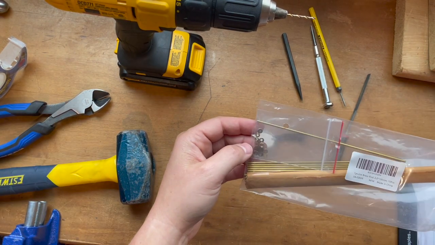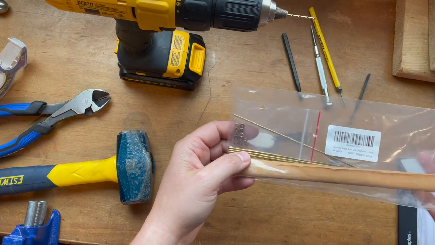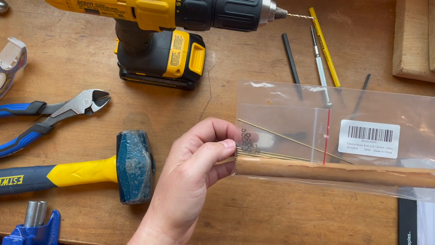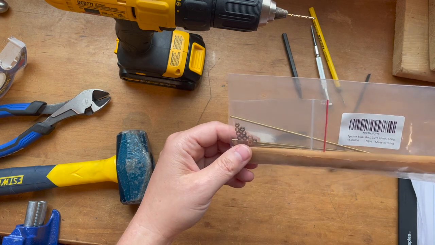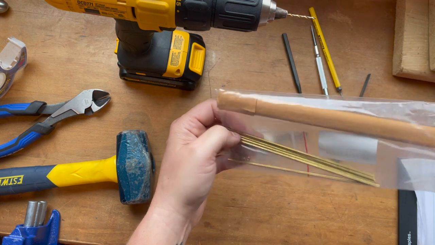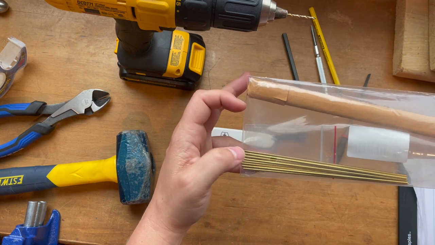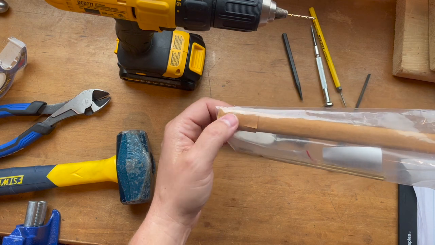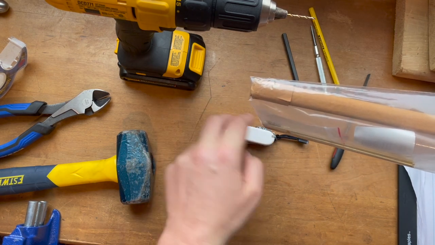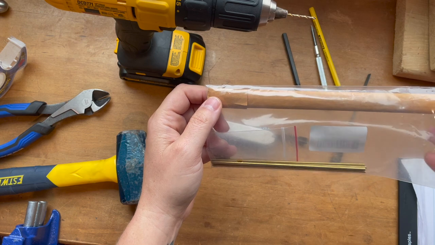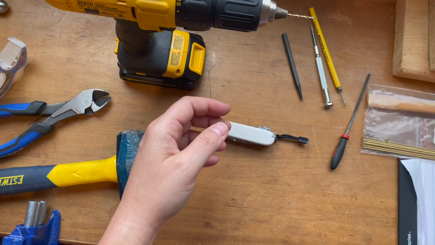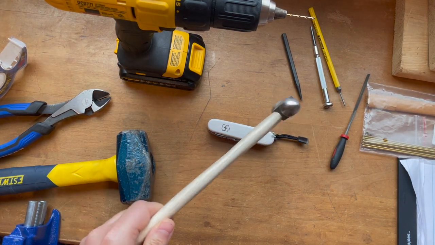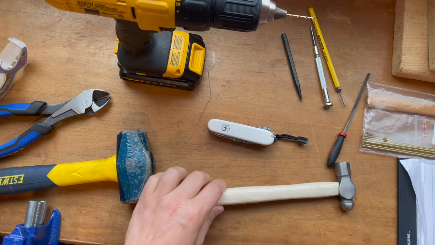I was able to retain all of the rivets from my donor Victorinox tools, but I ordered for like eight bucks extras because I knew I was going to be mad if I screwed up and then just got stuck. And then these rods, I think they were approximately together the 2mm rods for the center rivets and then the 2.5 for the distal rivets, together were maybe 20 bucks on Amazon. So I had those and then like a little peening hammer for once you've put the new rods through, tap tap tap.